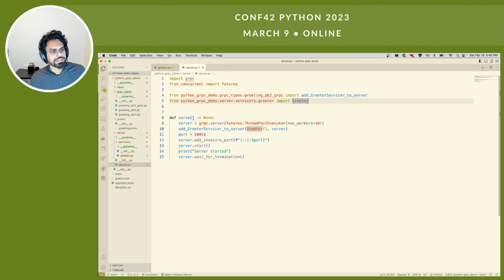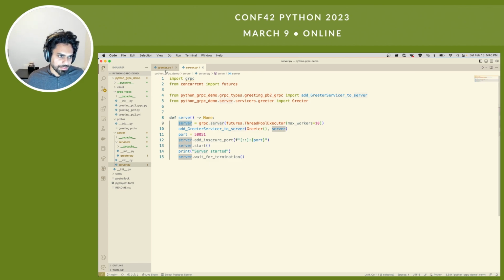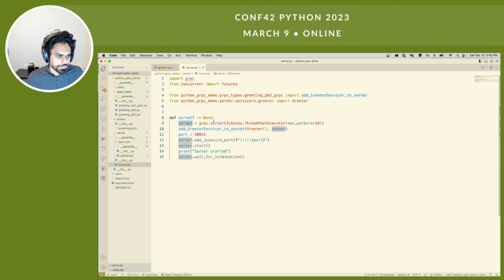And then the server defines a single method called serve. What this does is I'm going to start a gRPC server in a thread pool. And then I call this method called add_greeter_servicer_to_server, and I supply the greeter in. And what that's going to do is it's going to take the server that I just created here, and add this method onto that server, so that that server can actually serve clients requesting the greet method. I'm going to specify the port. I'm going to start the server, and it's just going to lock and run.